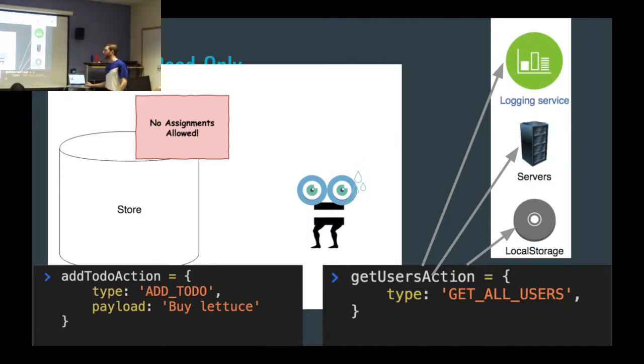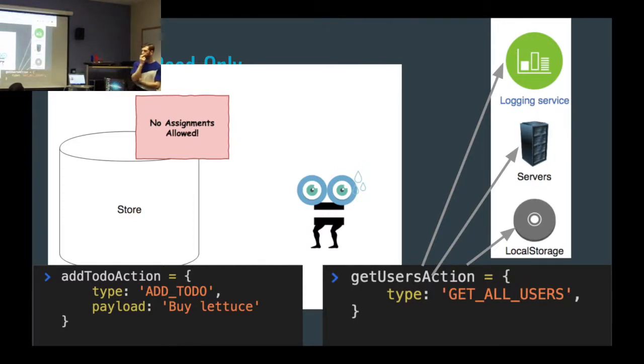Okay. Now, the last rule, it's just as important as the others, of course. So you have the store, your single source of truth. If your UI needs any state, that's where you go. You're not allowed to directly change that store. You need to intend to change it through these actions so that you have that time travel debugging and the history and the benefits and the predictability.